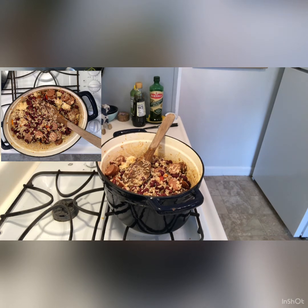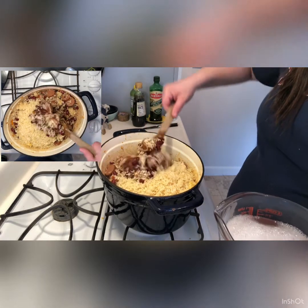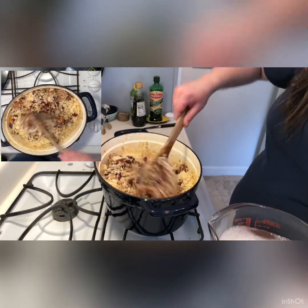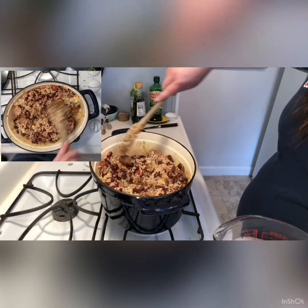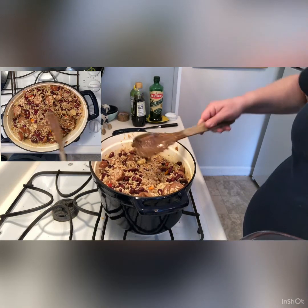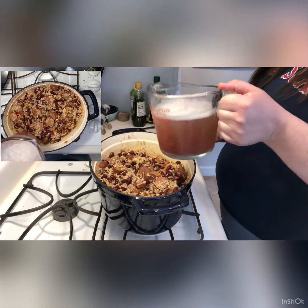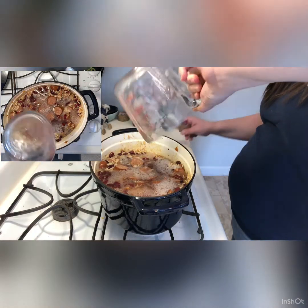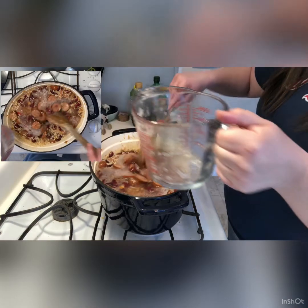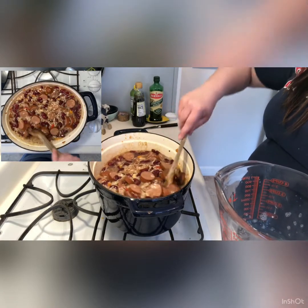And trust me, I know it sounds gross or maybe a little weird, but it makes the dish. The bean juice has a lot of flavor and is a wonderful thickener. And then I'm just adding a little water to make a full 3/4 cup. So you're going to reserve all of the bean juice and then add enough water to make 3/4 cup. I'm going to mix it all together. Make sure all the rice is evenly distributed.